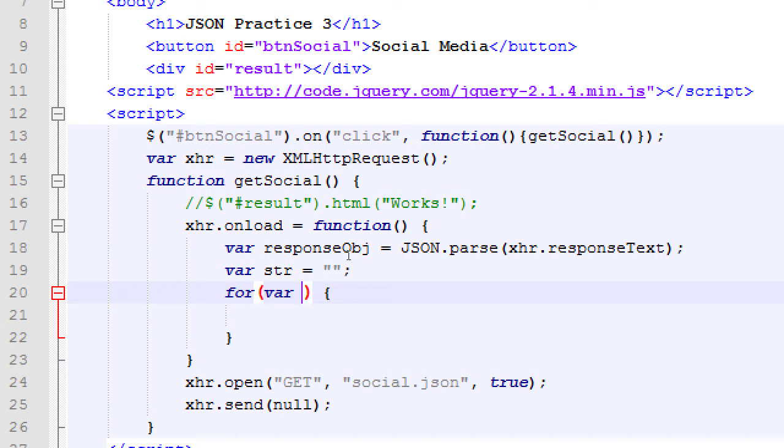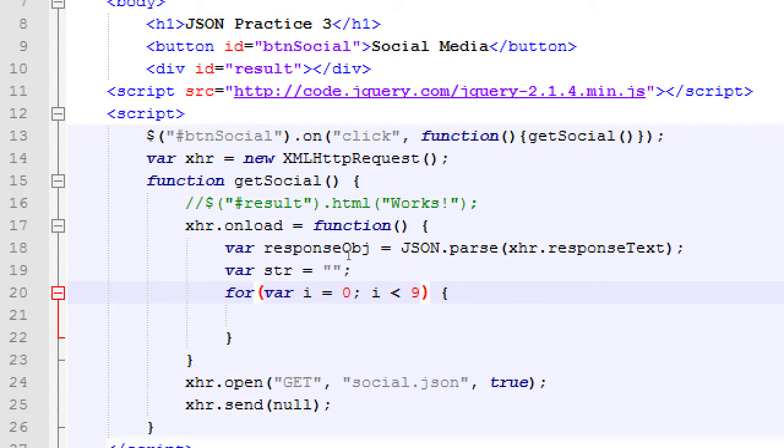var i equals 0. Start from the zeroth item. We're going to have 9 items in our JSON file, and we want to start with the 0th one, semicolon. The for statement is one of the only JavaScript bits of code where we have a terminator in the middle of the statement. We're not really done here yet. We're starting from the 0th item, and we want to go all the way up to the last item. So we will say i less than 9.